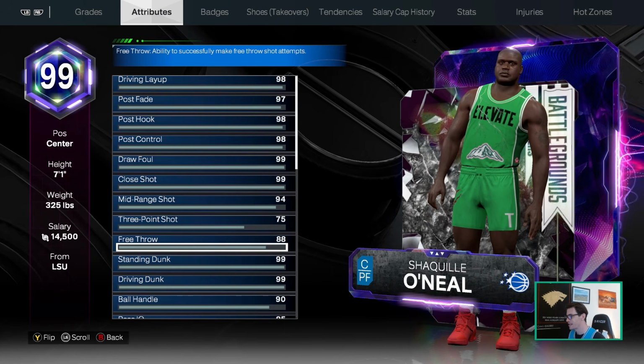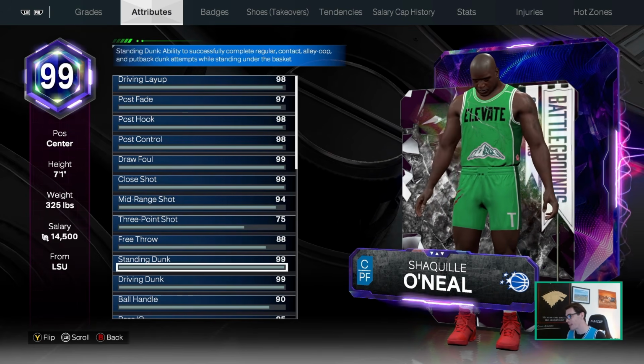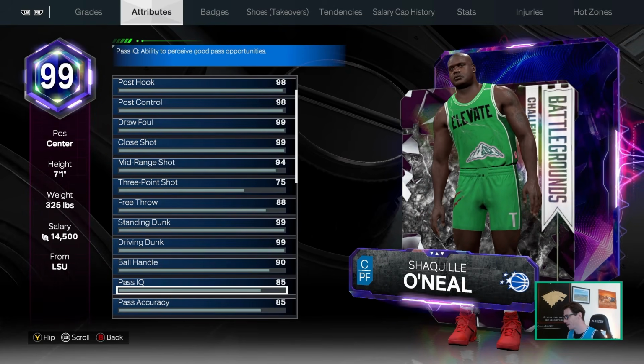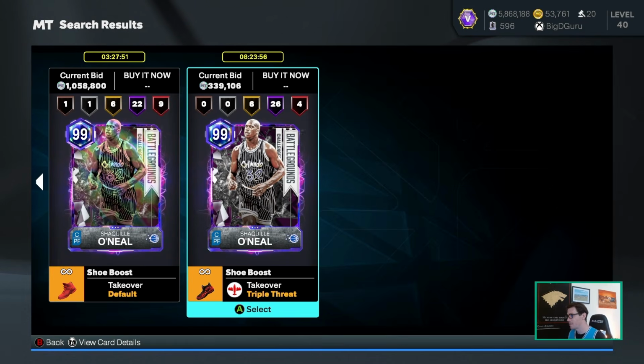I know he maybe isn't like the perfect meta center with a 75 three-pointer and probably a questionable jump shot, but the other stats just look so fun. It's the 90 ball handle that's got me interested. I want to use him as a center point guard type card. I think it'd be a lot of fun to run him. He's an expensive card just to be like, hey, let's see if I like him. It's Shaq.